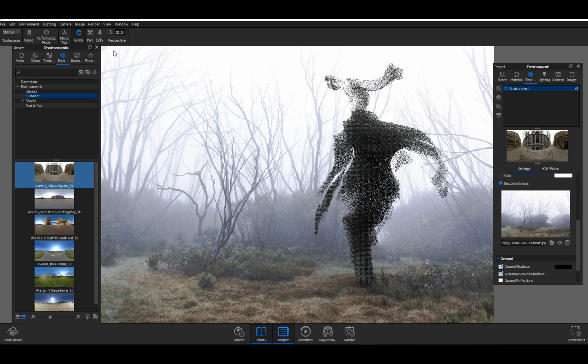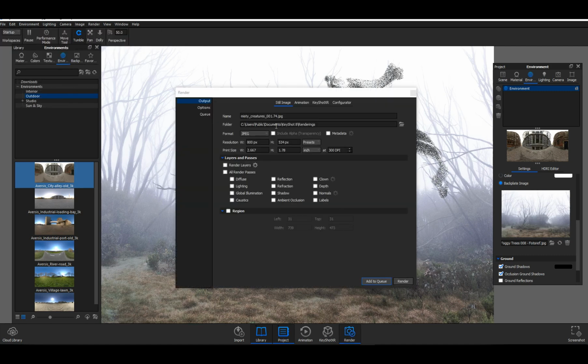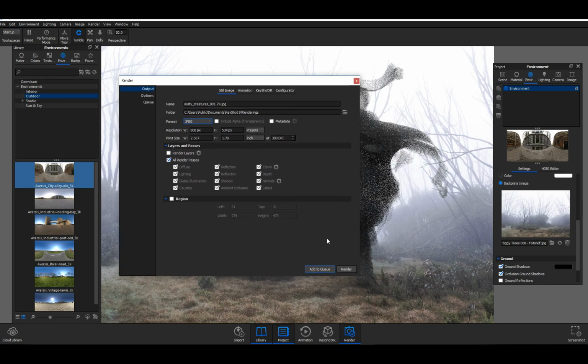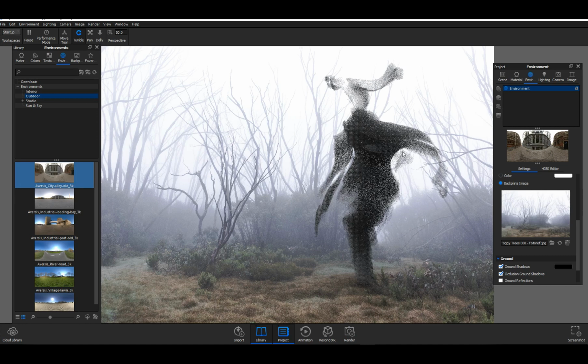And then once you render it out, and I rendered it out with all the render passes on and as a TIFF, just in case. I actually didn't really use much at all, but I just used the isolated TIFF in the end. You can apply different color corrections, and I'll jump into that in a second. The thing is that you can see this is quite slow. It's slower than rendering a regular material.